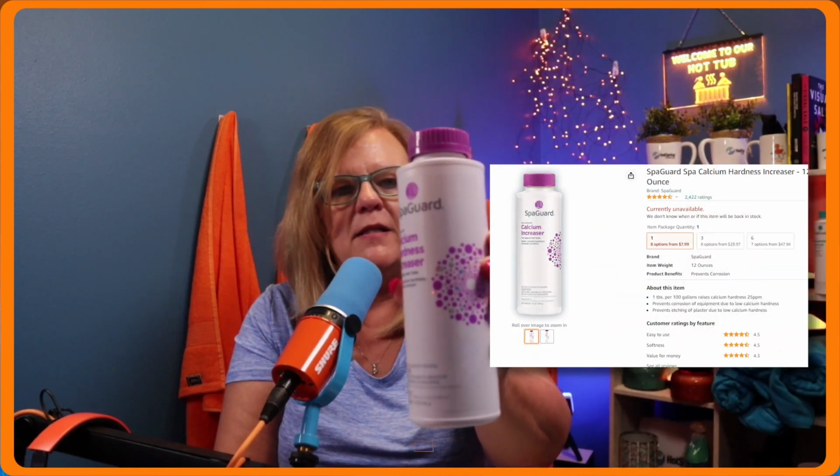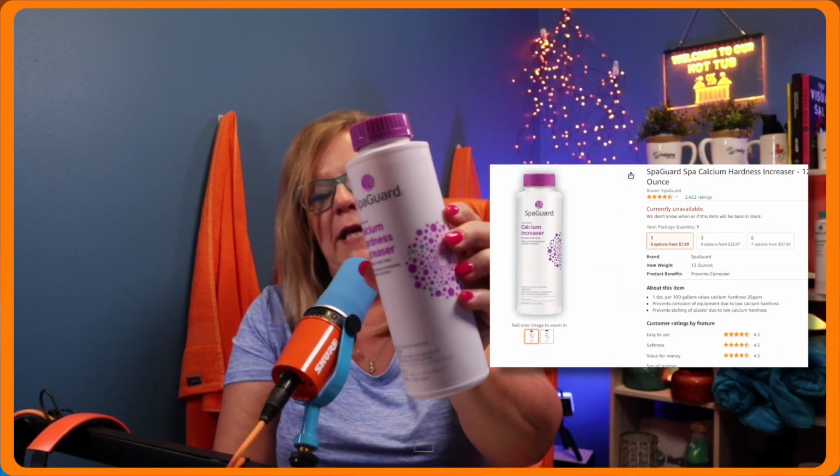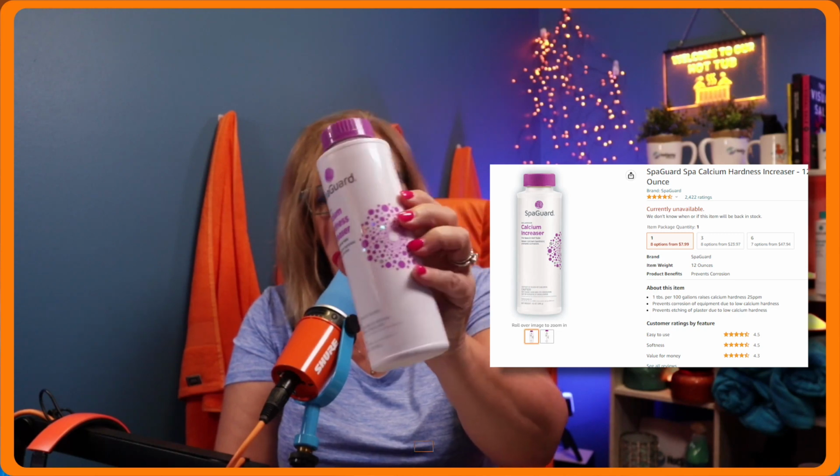It will make things really, really brittle. Like if you ever pull your jets out and they just kind of crumble in your hands, and I've seen this, I've actually seen it just literally turn to dust. That is from a hot tub not having enough hardness in it. So it's really important that you keep your hardness where it needs to go. And it's really easy to do. This product here, calcium hardness increaser, literally it's like 2 tablespoons and it's balanced, and you don't have to worry about it again until the next time you actually drain and refill your hot tub.